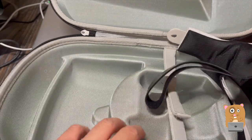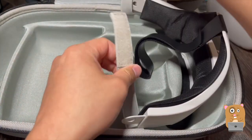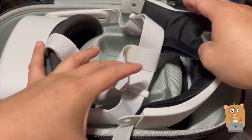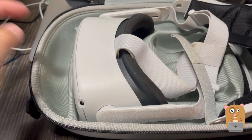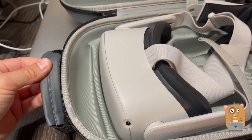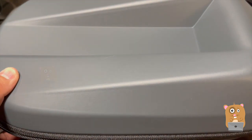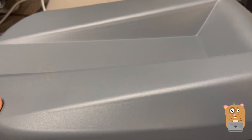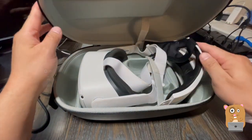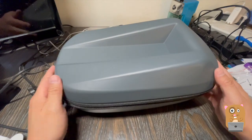The way this will sit is it will sit inside the case like this. Controllers will go right in the middle, and the Oculus will go right here. Then on this side, I can place the wall adapter and USB Type-C cord, like a synthetic leather type of strap with single stitch. Okay, yes, it does close. When I saw the listing on Amazon, I was wondering why they have this groove here, but it looks like this groove is just to hold the Oculus and the controllers in place when it's closed. It's also like a synthetic type of leather on the outside. Hopefully it'll last.